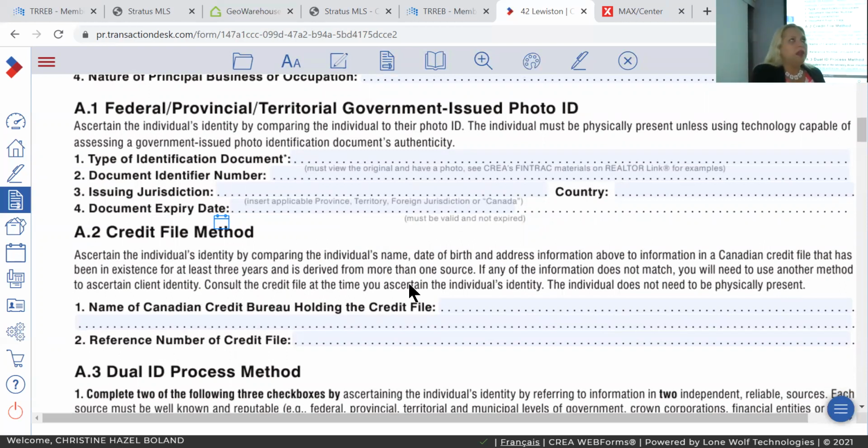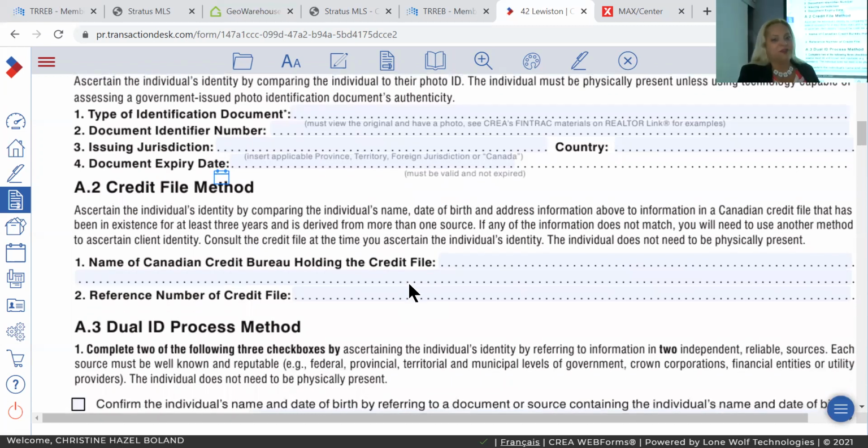It's only if there's someone overseas, someone you're not dealing with face to face for some reason. How do I know that somebody's not sending me this ID online when I'm taking a copy of this? I remember I had someone from England call me out of the blue when I was at Century 21. They picked me off the Century 21 website and they wanted to list a property that they had here. So I had to take multiple IDs to ensure that this person was who they said they were and that they were actually the owner of the property.